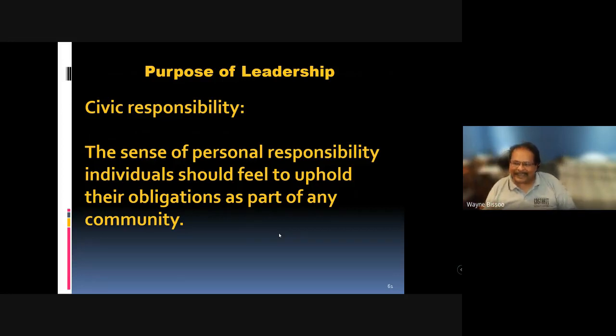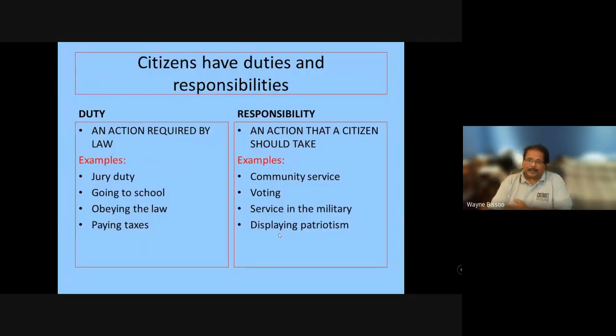That sense of diminished civic responsibility is one of the areas of apathy that affects that type of situation, and it stems from leadership. Because leadership should be trying to envision with people, hey, there's a need for us to be all civically responsible, and this is part of the things that we talk about here.